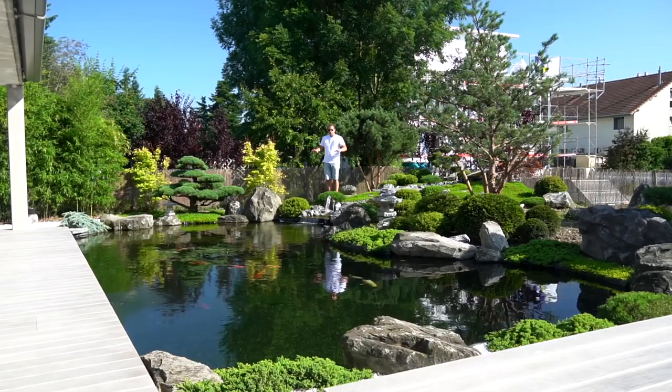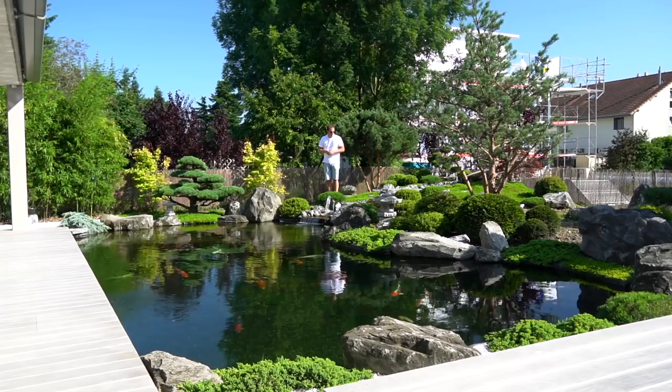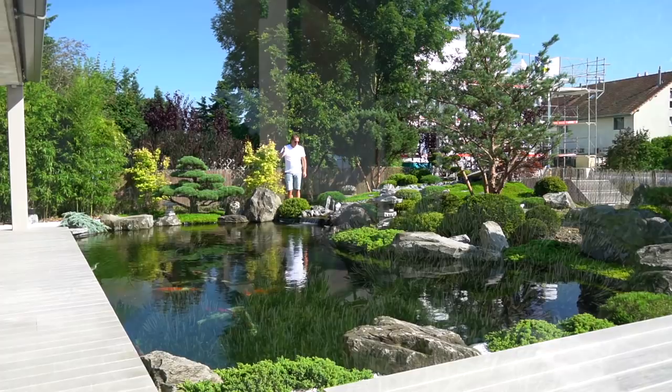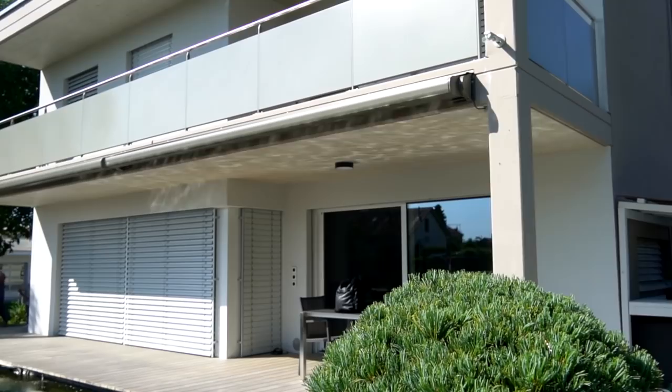Don't forget the stones they used — they're a little bit different than what we saw in the other ponds. They're a bit darker, but it really matches well with the white colors of the house. We also have some koi in here; I saw some really nice showa and of course some really nice kujakus. I'll show you the rest very soon. I'm going to get my camera and introduce you to the builder of the koi pond, Sasha.